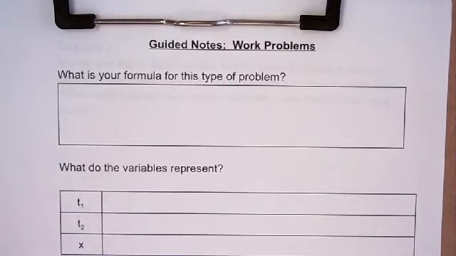Okay, I know that was a mouthful and that didn't make a whole lot of sense. But let's think about it this way. If I can grade a whole set of math papers in 30 minutes, and let's say Ms. Balzer can do the same set of papers in 40 minutes, how long would it take us if we were grading those papers together? Okay, so you know it's going to go faster if you're working together because you're sharing the work. What we have to know is exactly how much faster we're going. Now there is a formula for this.